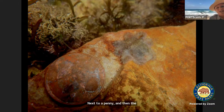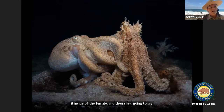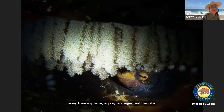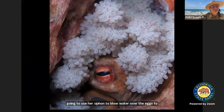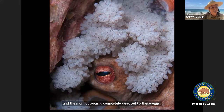Then they grow older and it's time for octopus reproduction. A male octopus uses a specialized arm and inserts it inside of the female, and then she's going to lay eggs. She finds a den — a safe shelter away from any harm or danger — and attaches the eggs to the ceiling. They dangle down like a chandelier of grape-like clusters. She uses her siphon to blow water over the eggs to aerate them and keep them healthy. The mom octopus is completely devoted — she stops eating once she enters her den and lays her eggs, devoting her whole life to making sure the eggs hatch.